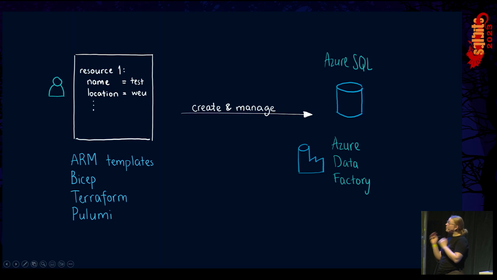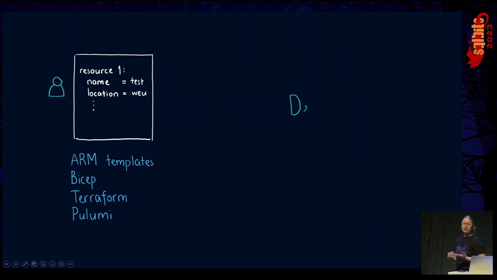But what is common to all of these different tools, and especially with Bicep and Terraform, is that these are declarative. So what that means is that we just define the end state of our infrastructure. We say we want our resources to have this particular configuration. We don't actually tell the platform in which order it should do the configurations or how it should get to the end result. We just say, hey, this is the end result that we want in our environment.